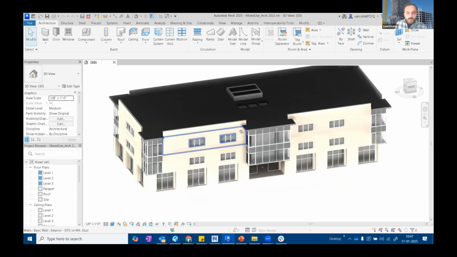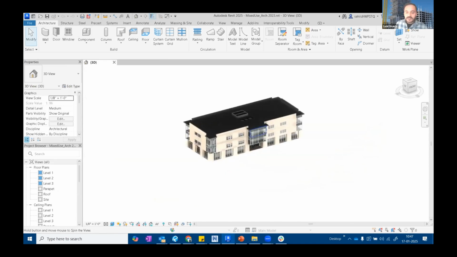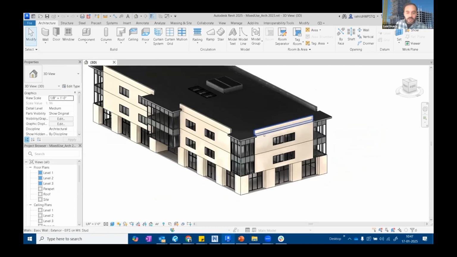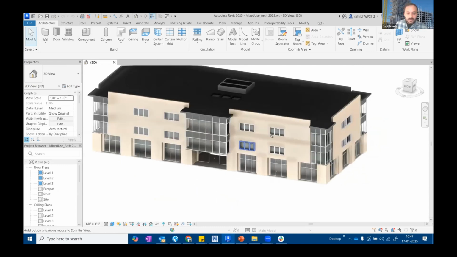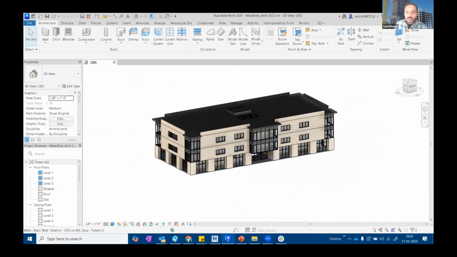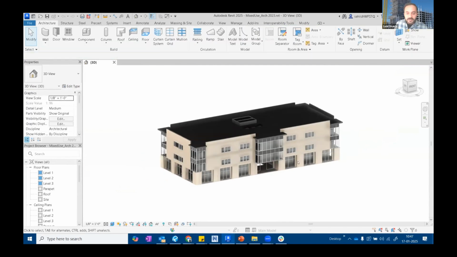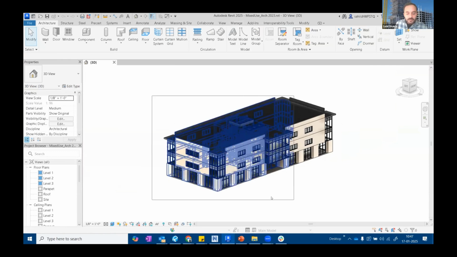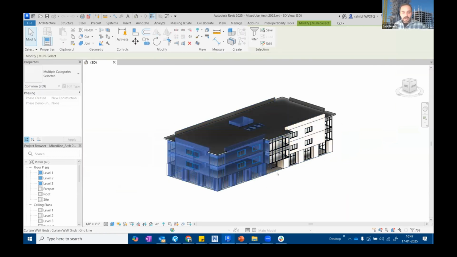Okay, so some of you would already have seen this building when you were working on the 120A or 220A course. This was in module 8 when we start working on worksharing. This is the same model. What can we do with this model? We can link in, let's say for now, I just want to see what exactly is in there.